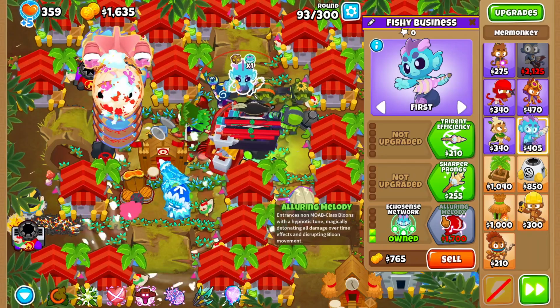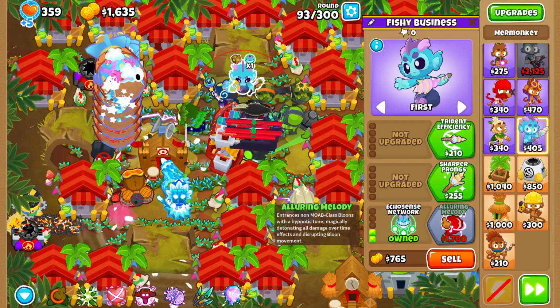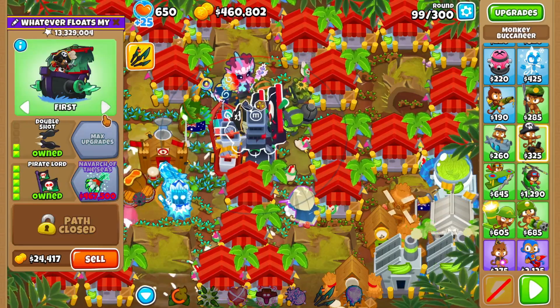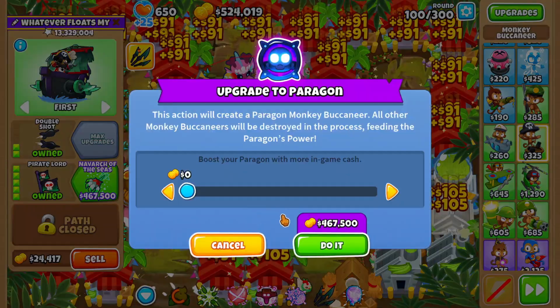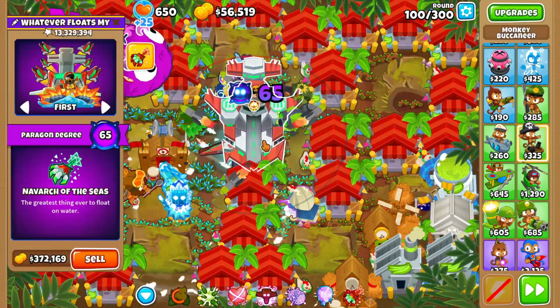So right now we're fighting balloons that should be coming in about 200 rounds, meaning we're 200 rounds behind in defense. By the time round 99 ends, which is, by the way, half an hour later, so half an hour for 5 rounds, we have enough to purchase the Navarch of the Seas. Thank God our ability was up on time.